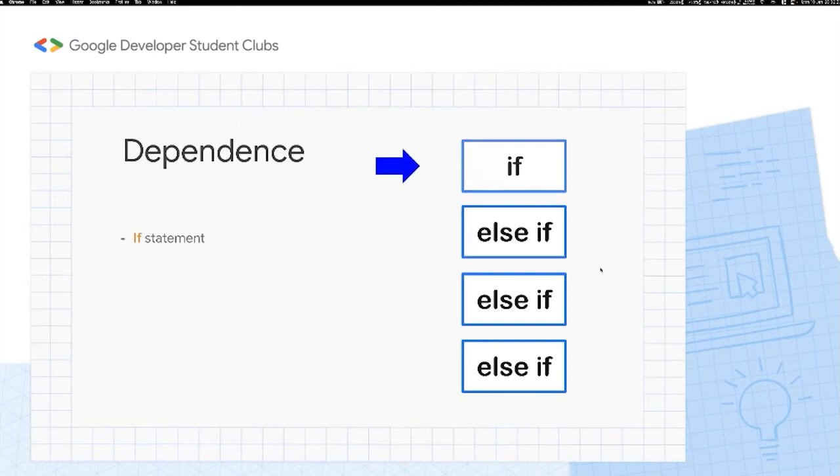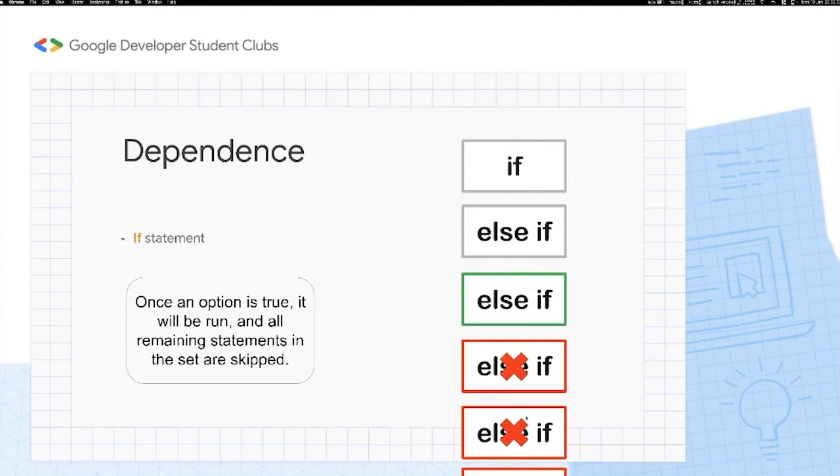If this is false, then else if is also false. But if this is true, then everything else down the line will not run. They all skip. So this is one very important thing to know as well.